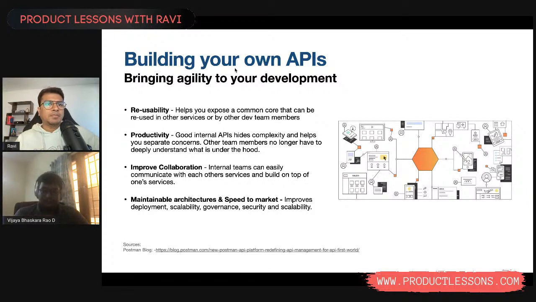Got it. So API first approach does not just mean a good public API strategy, but also internal APIs. So that is very much part of API first approach. Exactly. Because at the end of the day, even your public and partner APIs are talking to internal systems, right? And if they're not designed properly, any issue or any error or any scalability issue points right back to your internal systems, right? Got it. So it just makes sense to start thinking from an API first perspective.